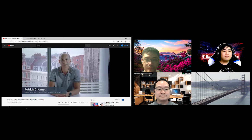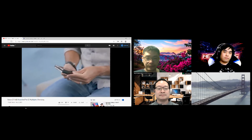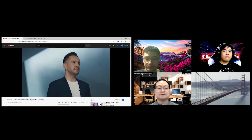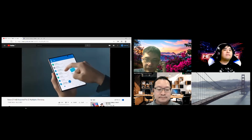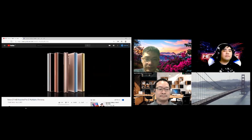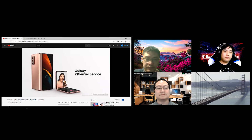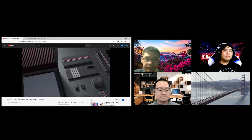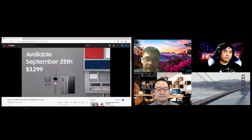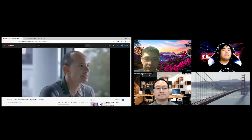With our device, our user can enjoy a truly unique experience. I think foldables represent the future of the mobile category. It's a form factor that can revolutionize all the stuff you do in your daily life. It's never been easier to stay connected. From one experience to another, get full details at a glance. That's the beauty of the Z Fold2. Z Fold2 in multiple colors and custom hinge options. Can be yours on September 18th. Galaxy Z Premier Service. Unlock unique experiences. Tom Brown Edition will launch from September 25th. It's truly limited. You don't want to miss it. And the Galaxy Z Fold2 unlocks entirely new experiences.